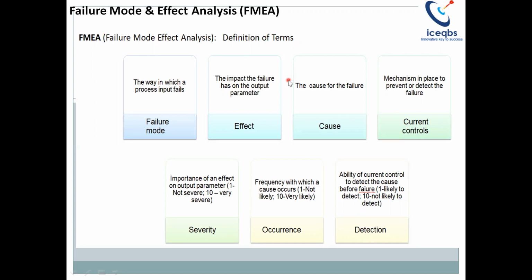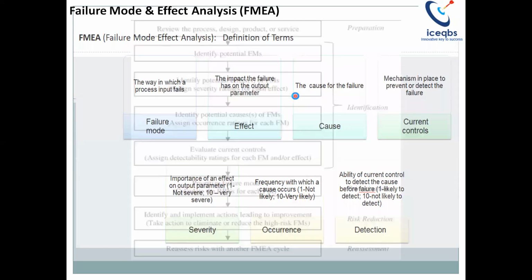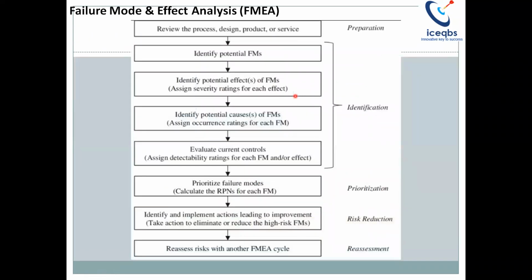And then we calculate the RPN. Then we prioritize the failure modes on which we are going to take action. Then we take the action. We wait till the effectiveness is maintained. Then we do the FMEA again, recalculate the RPN, and then we may decide to work on some other risk, right? So that's how we do the FMEA. So this is the process you are going to follow.